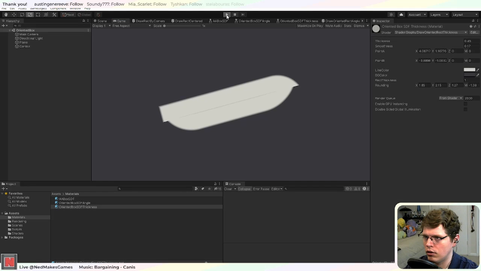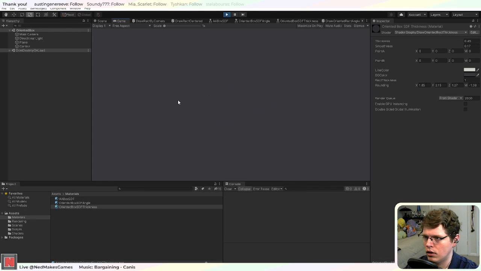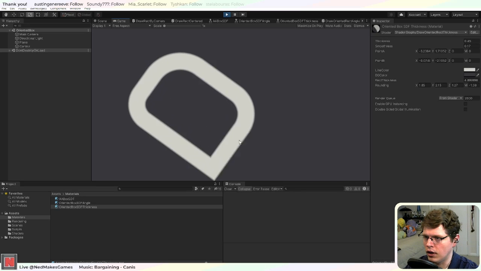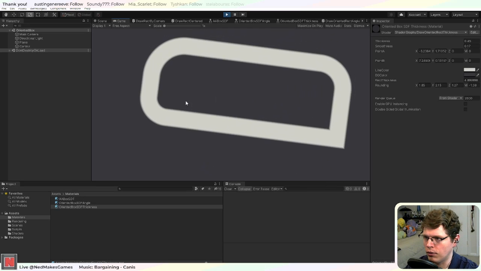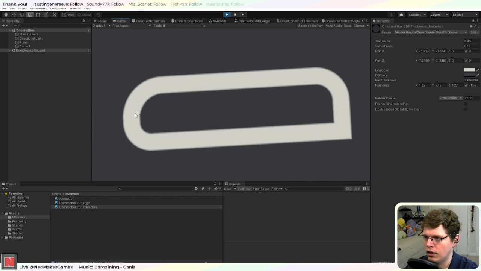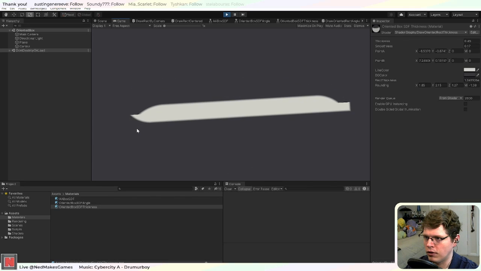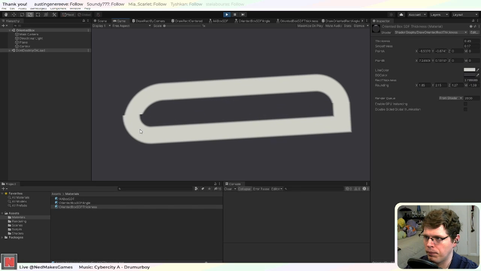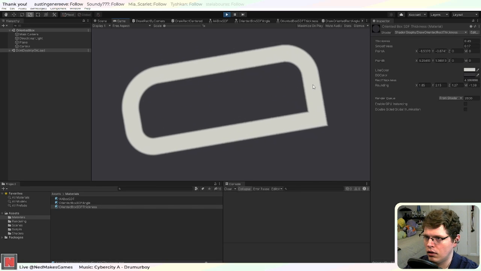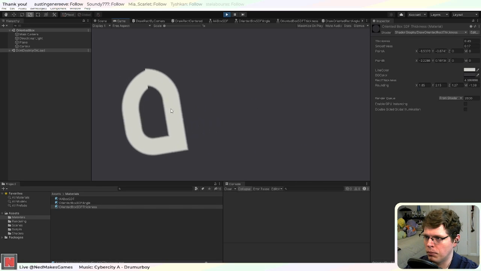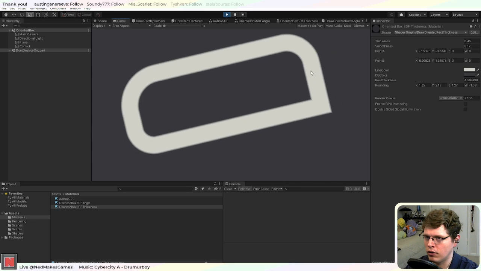Not quite. Or maybe it's just because the thickness is so low. Yeah, I think it was fine. It's just the thickness was so small that the rounding was not looking the best. And I don't think the bug is easily fixed.